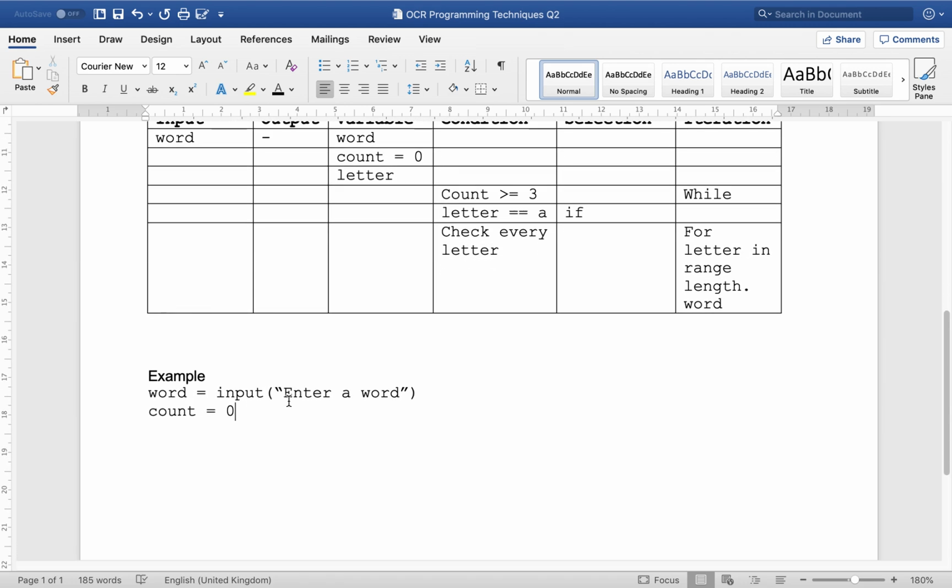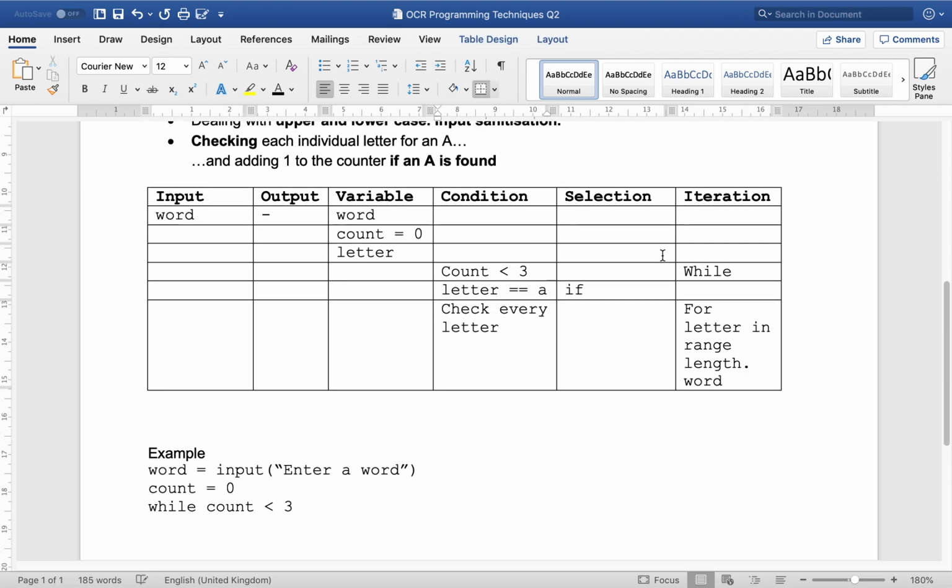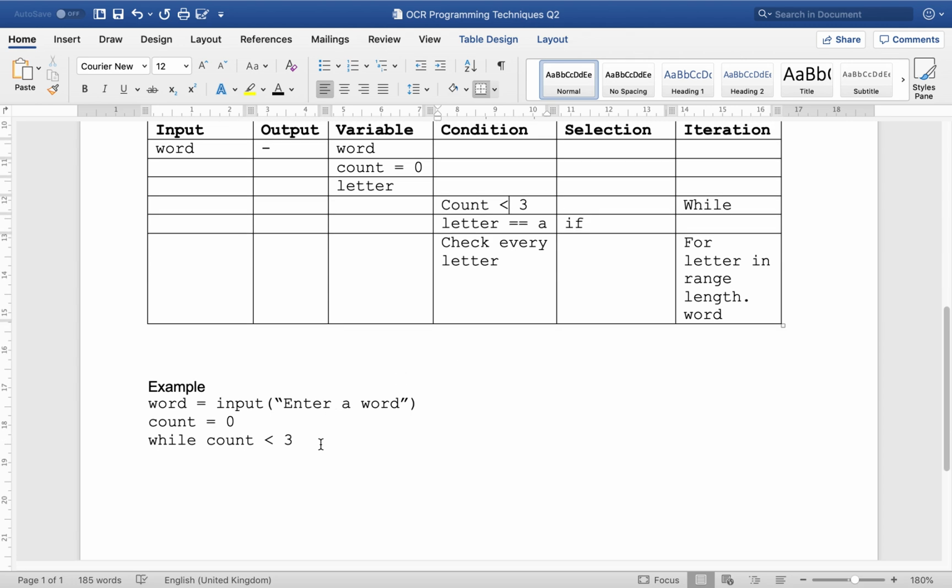Now, this is the tricky bit, because the first thing I'd want to do is actually start looping through the list, but I'm going to start a condition-controlled loop because everything that happens next I want to be repeated until the count is greater than or equal to 3. So while the count is less than 3, I keep repeating this, because remember, this condition is going to repeat until it is false. So while this is true, this will repeat. So actually my condition here is this. I'm using a while loop in this example. You could potentially use a do until loop, and you could try that out yourselves.